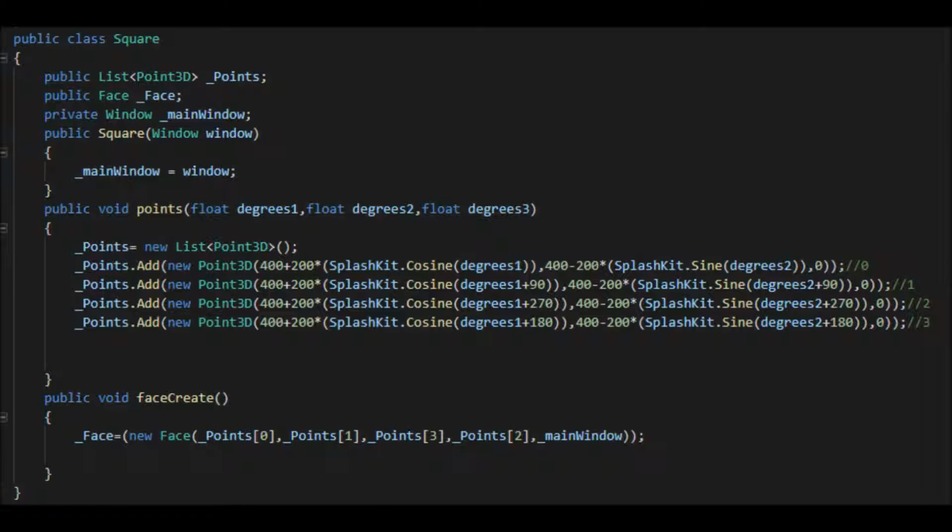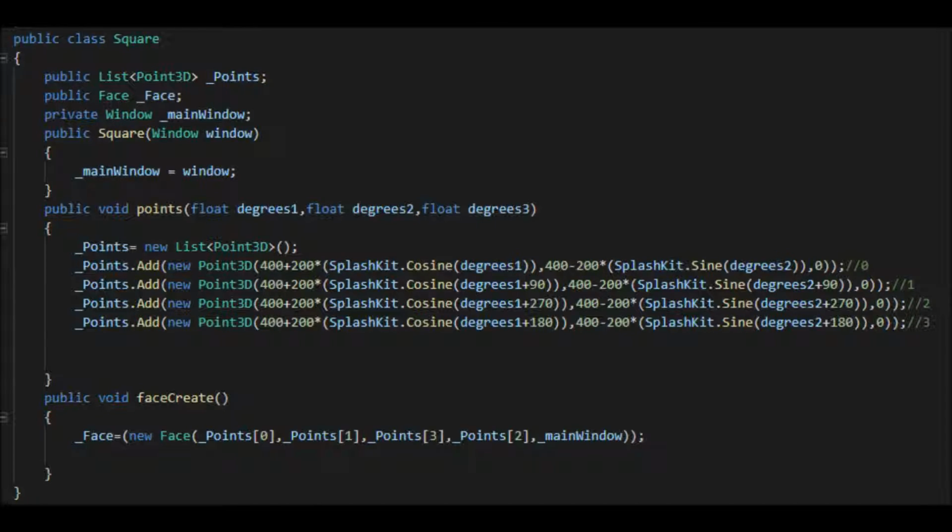This is where most of the code is run through. It contains a list of points, the face, and the window in which it's held. When created, it simply creates the square instance with the window there. Then what happens is we create the points for each of the objects, or the square. These 4 points are basically top left, top right, bottom left, bottom right, all within the 400 radius of the center.